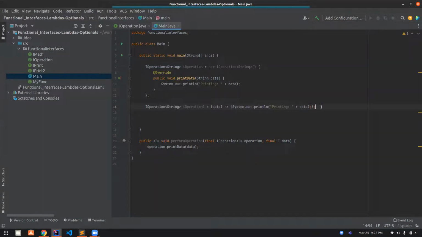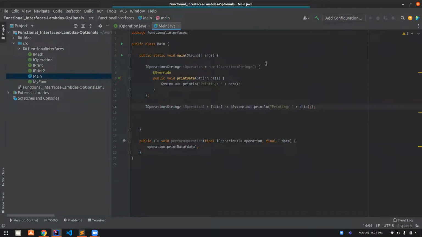Sir, both are same, right? Both are same. Yes. Both are same. At the compiler level, there are two different things that happen. I'll not get into that detail because it's a very vast thing. If you want to understand how the Java compiler treats lambda functions, then you have to understand how bytecode works and everything. But that'll be a very in-depth course. I wouldn't do that. But behind the scenes, it does the same thing.